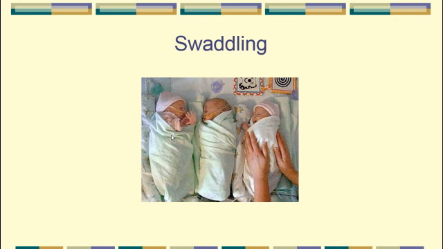This is swaddling, and this could be done as a positioning or as a handling technique. If it's handling, they'll swaddle and then hold them. If it's positioning, then they'll just lie them there. But again, it's just a light blanket wrapped around, helps with temperature regulation, brings the extremities into the midline, can help facilitate the flexion posture.